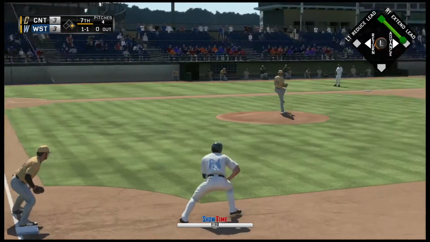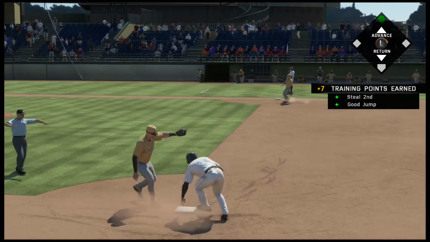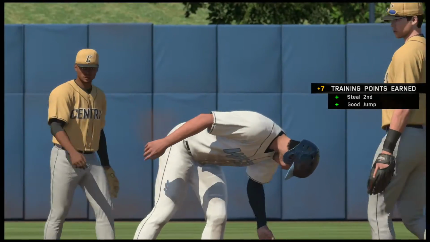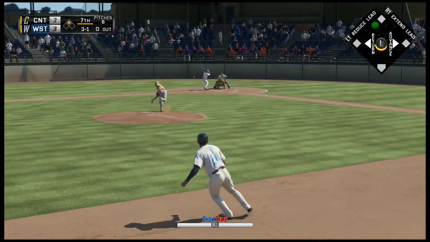So now we are on base, and let's see if we can take advantage of our speed, as that's a slow windup I recognize, and we're going to easily steal second base. So Trey, not maybe normal for a first baseman to have speed, but we're going to take advantage of it since we put the points into our speed.